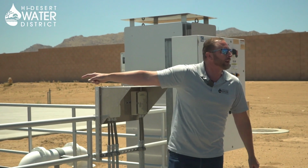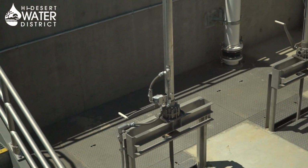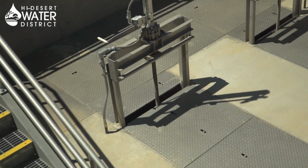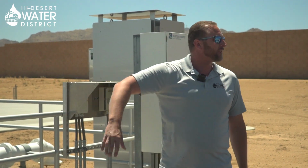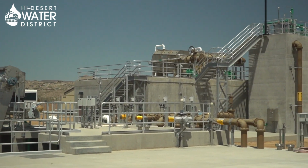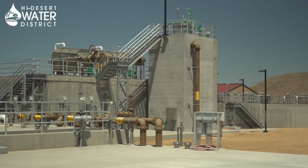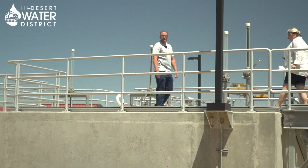That's a 420,000 gallon tank over there. And when the flow gets too low, like everyone's sleeping at night, we're not getting flow anymore, a valve will open up, bring water from the EQ basin into the influent pump station just to maintain that level. From that level, we pump to the grid structure. Water flows over the bowl, heavy stuff settles out in the bowl, and eventually you pump it out. Everything goes through our aeration basin and gets treated.